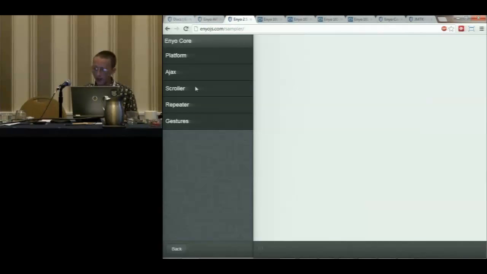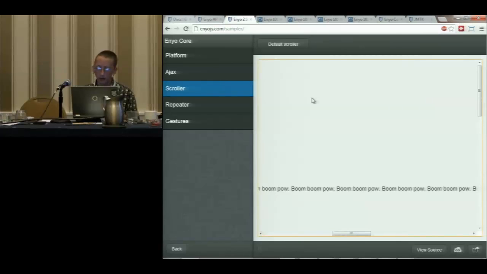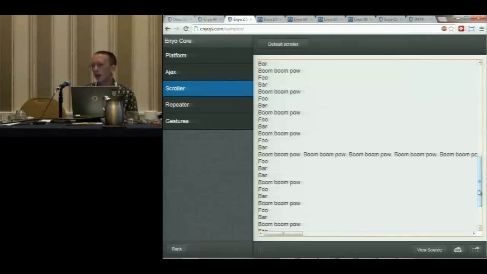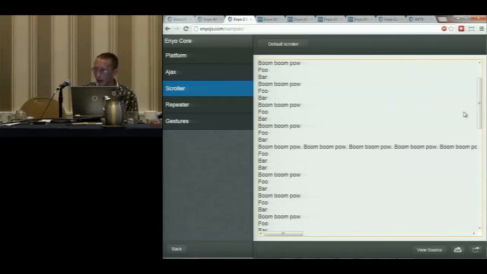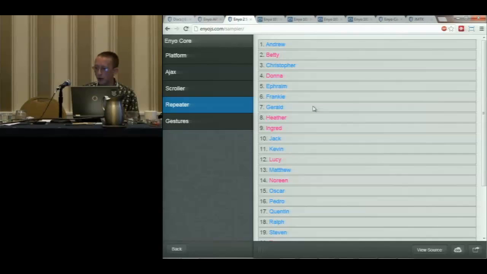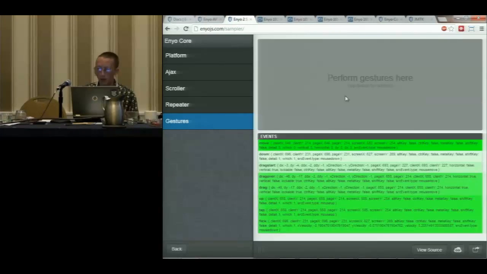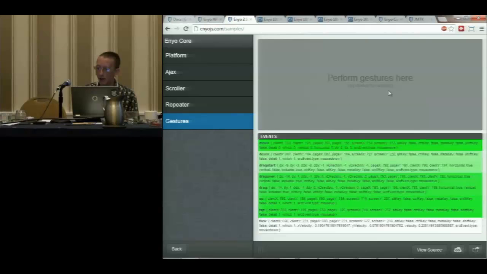Scrollers, so you can see, oops, that one, I'm going the wrong way. By default it'll determine if you're on a touch device, and it won't show scroller bars, and it'll just be something that you can drag up and down. But on a mouse system, it'll show you little scroller bars. A repeater for simple controls to just stamp out the same control over and over again with different data. New gestures. I haven't tried this one yet. Oh, cool. So I can get my different gesture events and see what's happening.